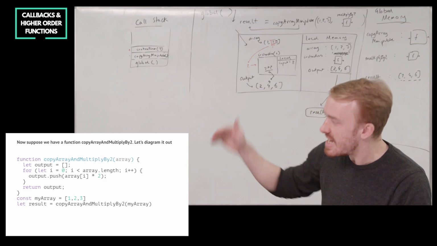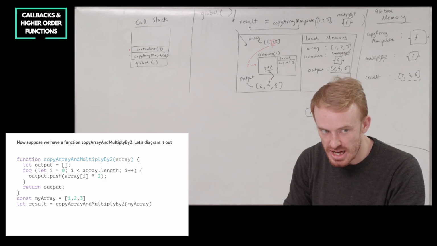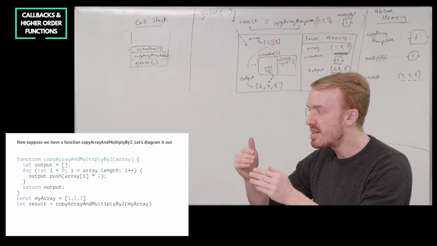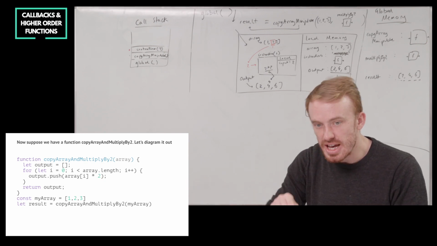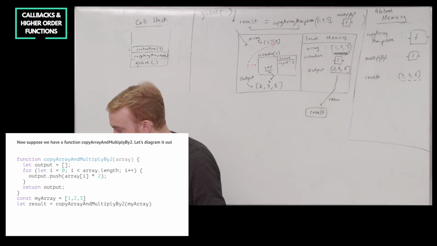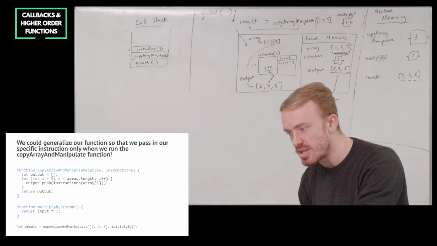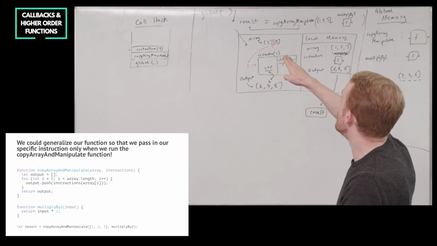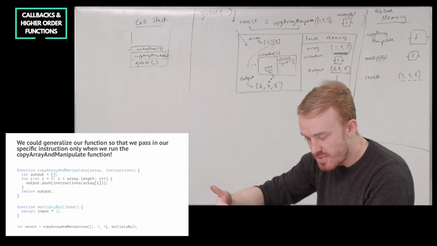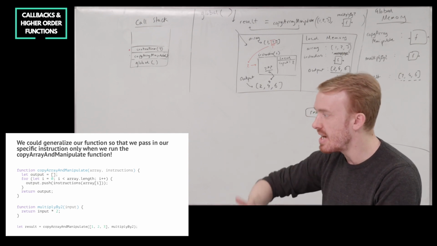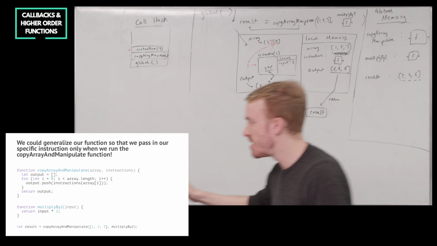We had take an array, create a new empty array called output, loop through the input array, do something to each element, return out the full new output array, but all that code was the same. The only thing that changed was what we did to each element. So leave a placeholder for that, and then pass in that specific instruction to do to each element only when we call copy array and manipulate. Pass in the specific functionality to do with the individual element multiple times in the for loop, only when we run copy array and manipulate. Pass in that specific functionality known as our callback function.